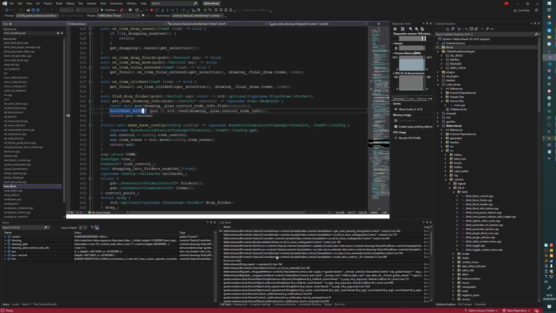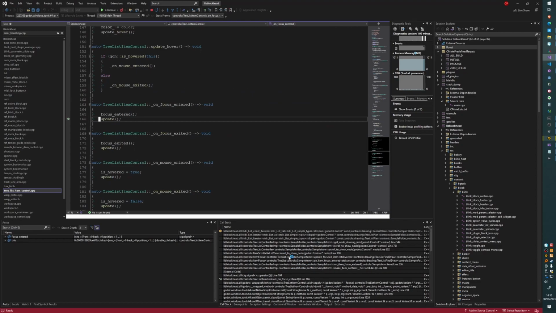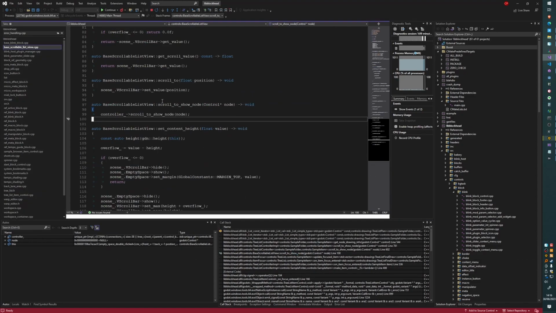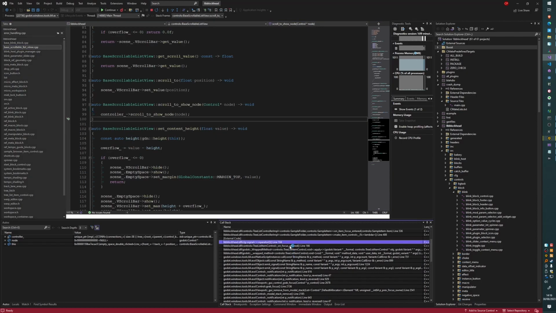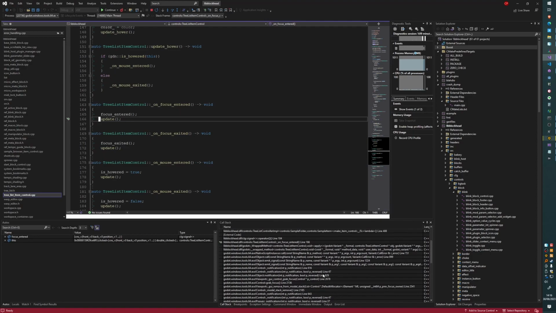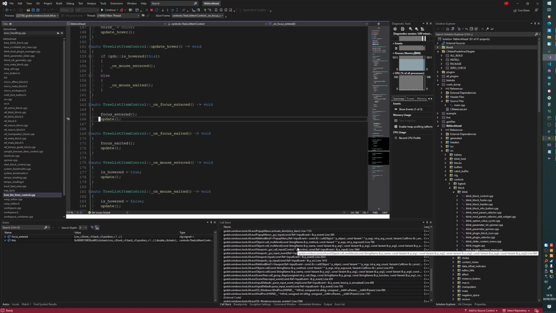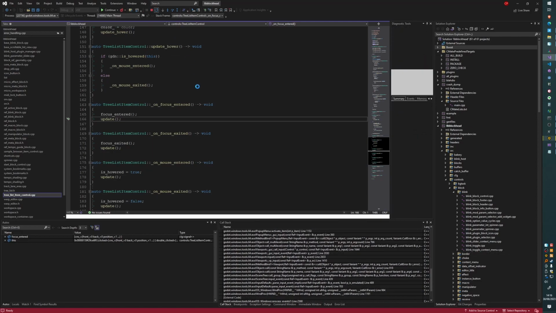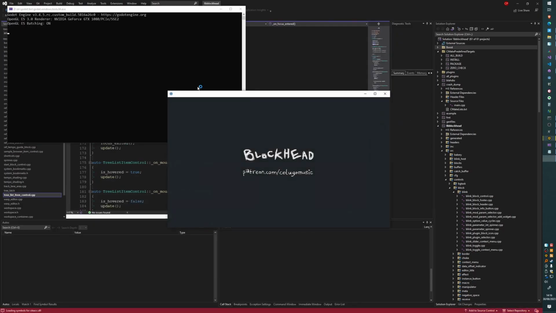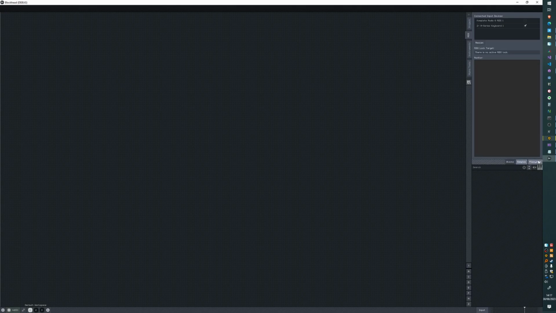Get no drawing info. Let me see. Yeah, it is this on focus entered. Scroll to show node. On focus entered. Why would that happen then? On focus entered. I really hate the way that this tree list is implemented, by the way.